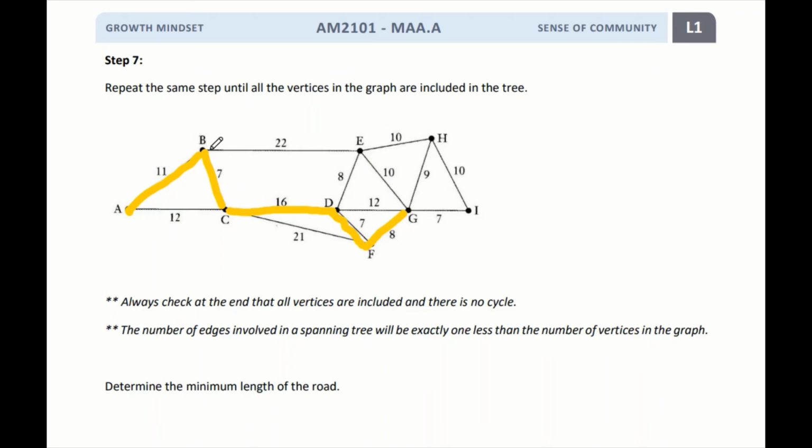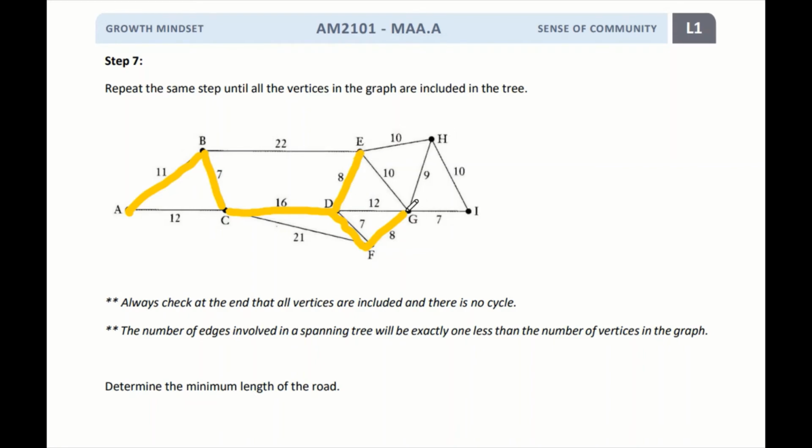Now the adjacent ones are BE, DE, and then GE, or DG. Same thing, you realize that you are not going to put any edge on DG because that's going to form a cycle, since you already reached G. So there's no point in adding it. So in this case, it will be DE. Moving forward, the next one, BE, you are not going to draw anymore because that will give you a cycle as well. EG also, so we are just going to continue.